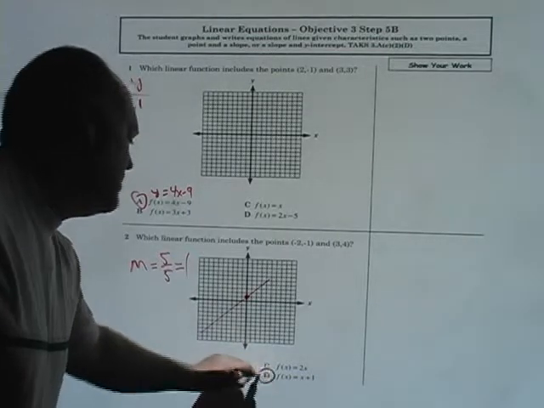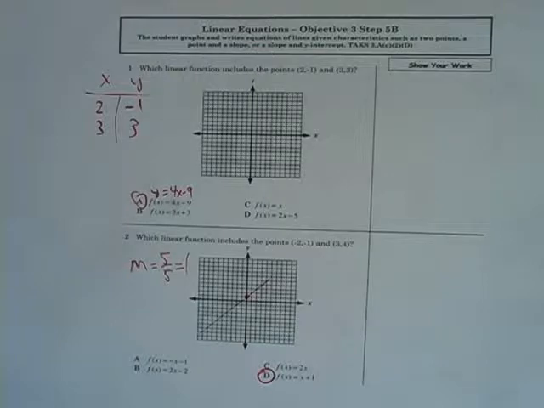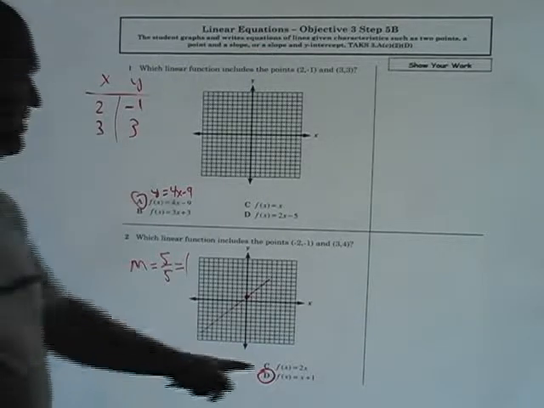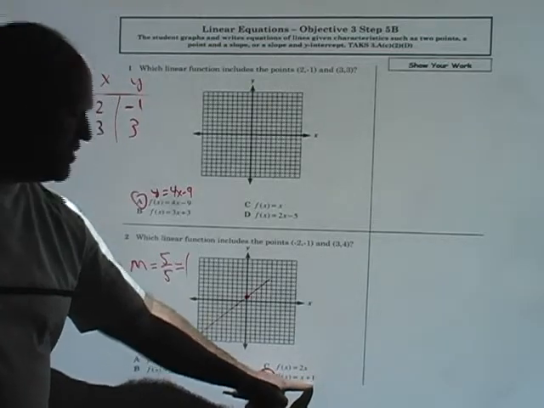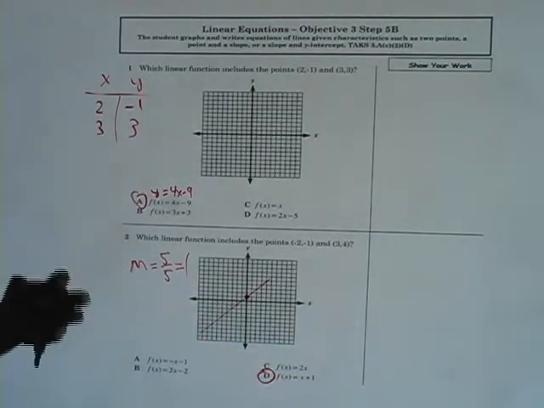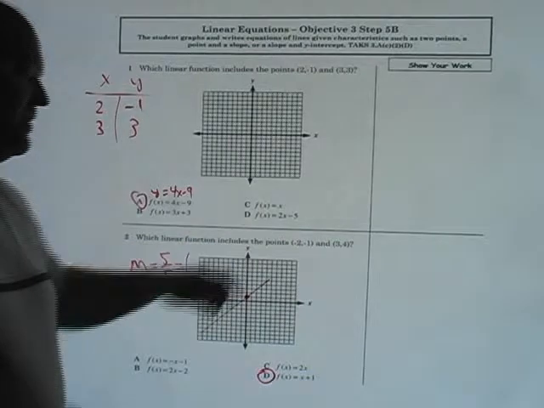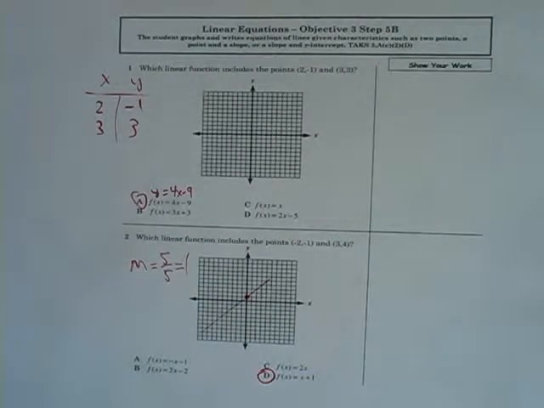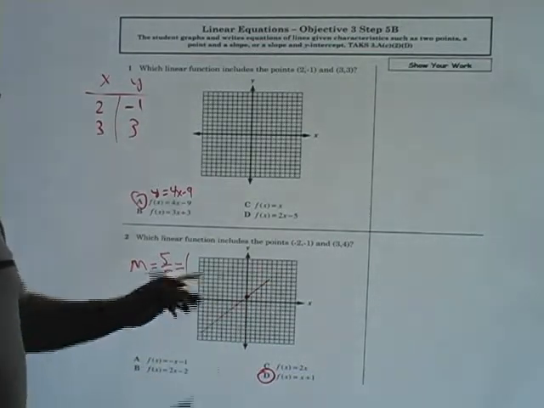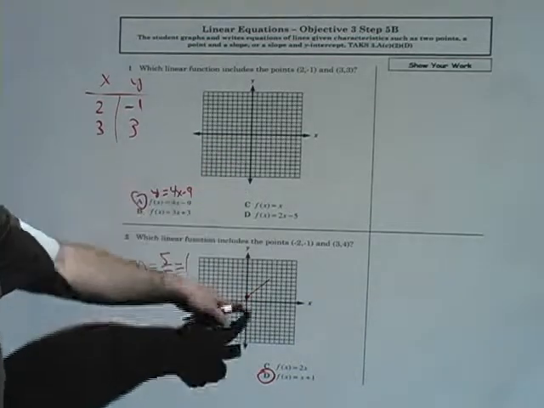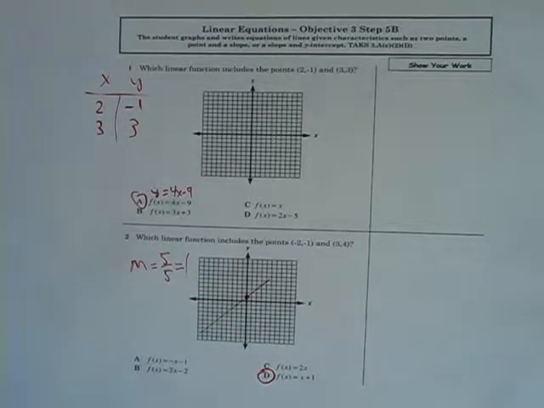So there's our answer. And, you know, you can do this one the same way you did this one. Just plug this in, y equals x plus 1. Go look at the table, see if those points are on there. And they will be. Those points will be on that function, or that line. Okay. Now I just showed you another way you could have done either one of these problems. Graph the points and see what the slope and the y-intercept are.